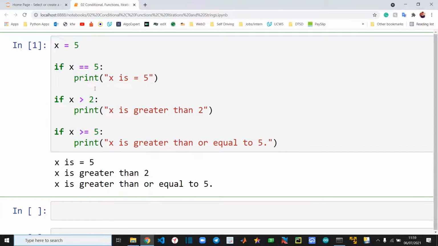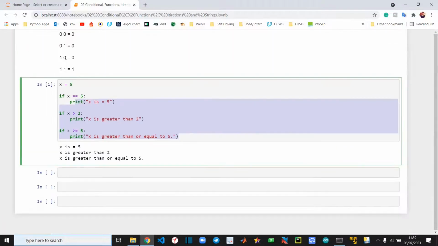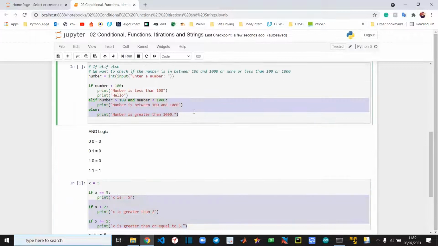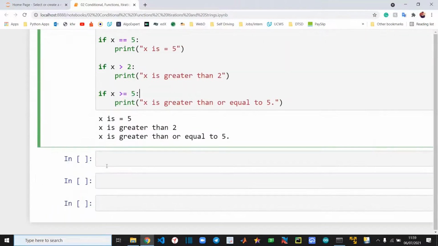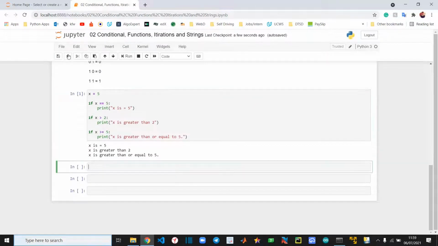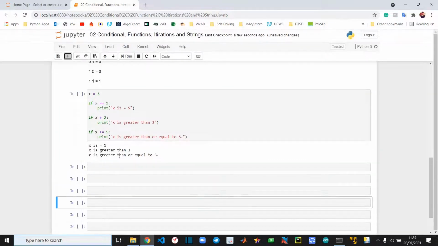So keep this in mind in case you just want to make a single comparison, or in case you want separate checks, this is also useful. I'm not saying that this is not useful. There are a lot of cases where we write if statements like this, but you should know how the blocks of code will be executed in order to be good at writing programs. So this is also a possibility, writing if.